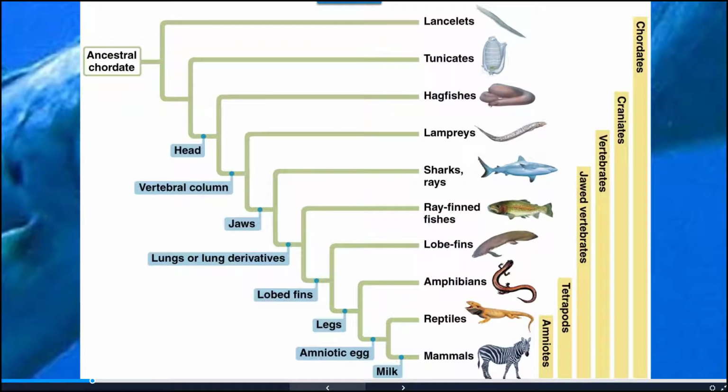So if we take a look at the phylogenetic tree for these organisms, we can see how those characteristics correspond to the different groups. First, chordates occur here with the lancelet and whatnot. We have craniates happening at the level of the hagfish, and then vertebrates, organisms with a vertebral column, are part of the group of chordates, but only start to arrive over at the hagfish and lamprey branch of things. Also, those characters we mentioned, the jaws, lung derivatives, and so on, you can see where those characters arise in the phylogenetic tree as well.